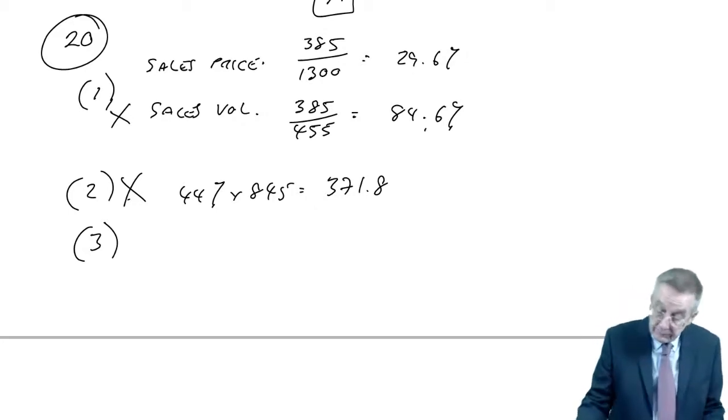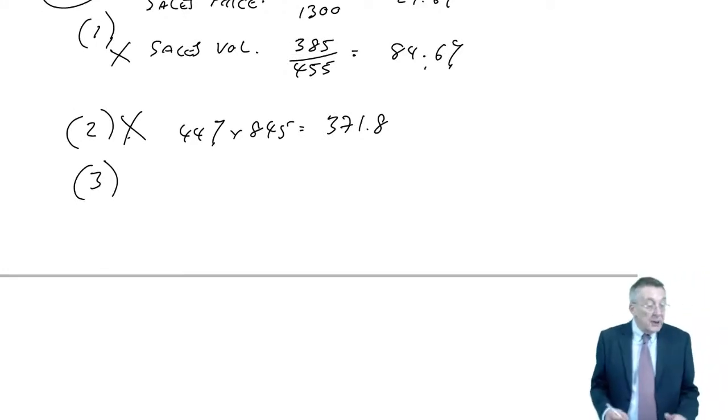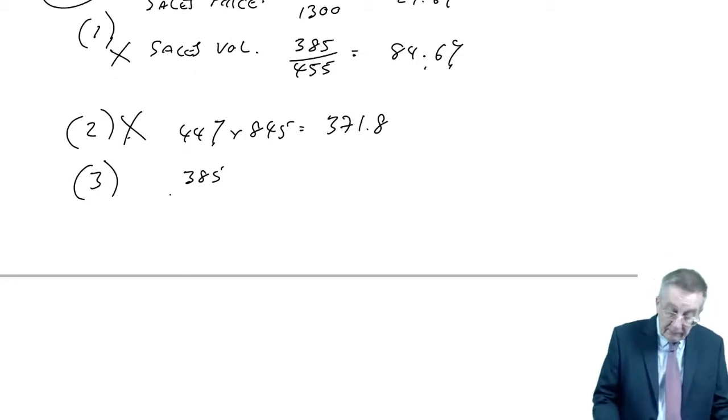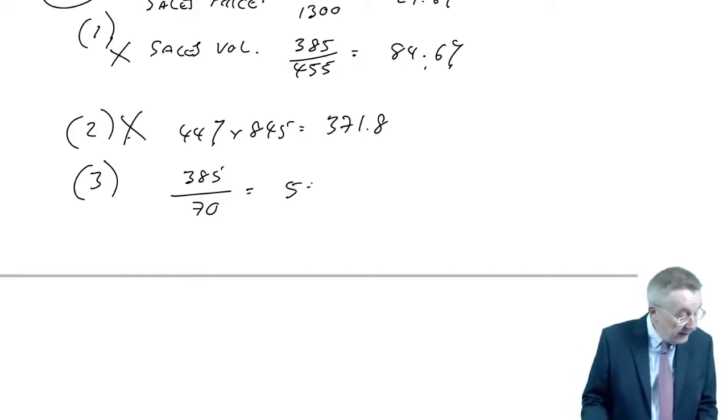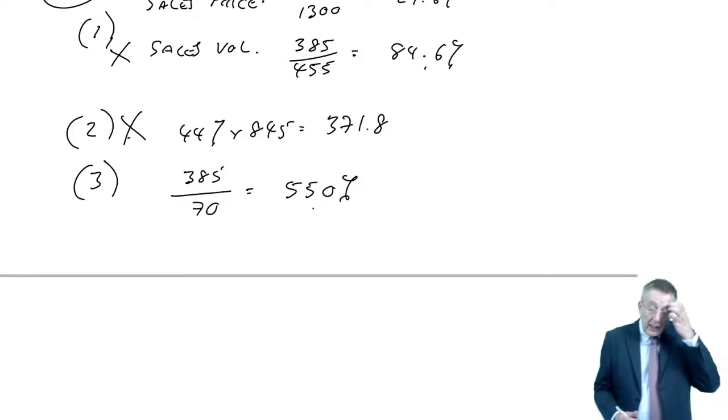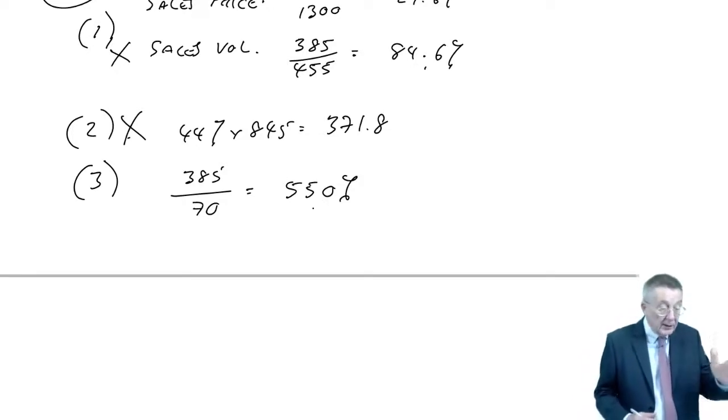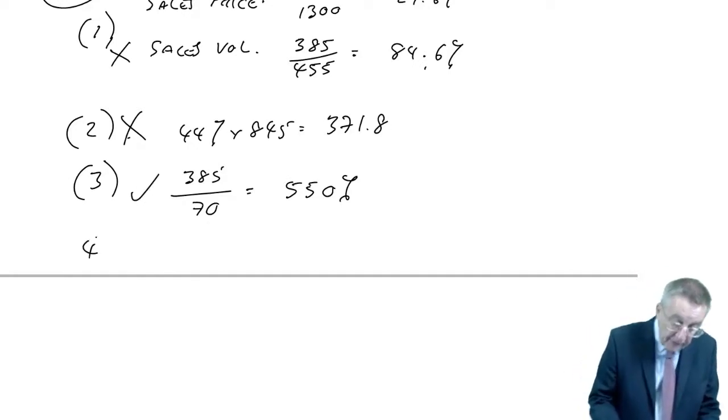Anyway, I'll carry on and make sure we check ourselves. Sensitivity of incremental fixed costs is 550%. Let's check. We can afford a change of 385 in the profit to get to zero. Now, our fixed costs are 70, in percentage terms. Yes, 550%. It is actually very meaningful. Fixed costs obviously could increase. So that's true.